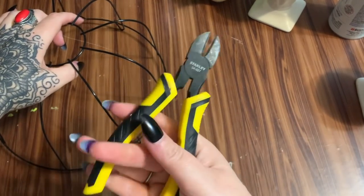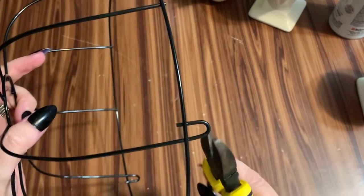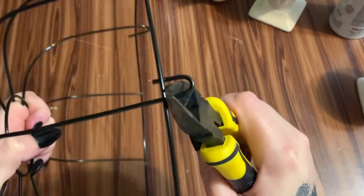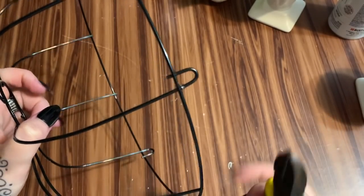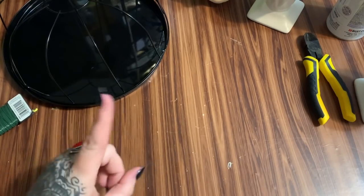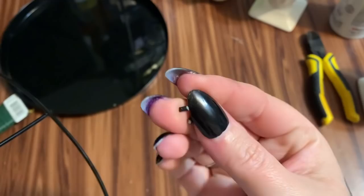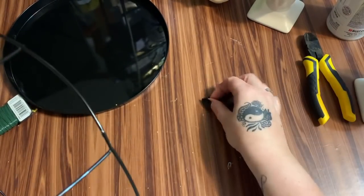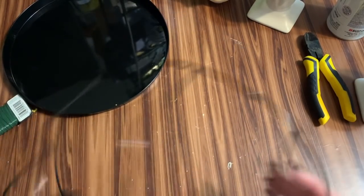Now we have some wire cutters, and we're going to use these wire cutters to cut off these pieces here. I may just cut the video here, because this is going to take me a moment to get these off, okay? So let me work on that for a second. All right, my friends, I'm here to tell you that was a pain in the behind. What I did, once I snipped this end here and got it free, yes, I've got paint under my nails, and I got that part free, I just bent it and then popped the rest of it off. Major, major pain in the behind.